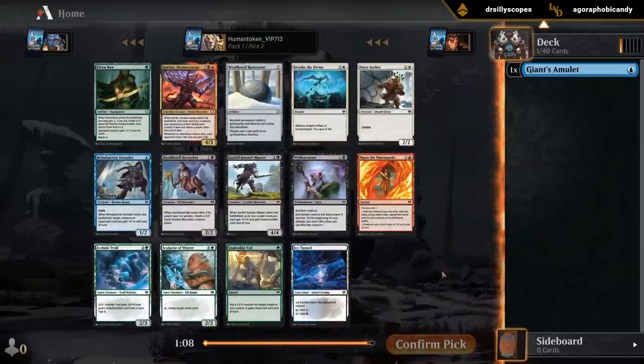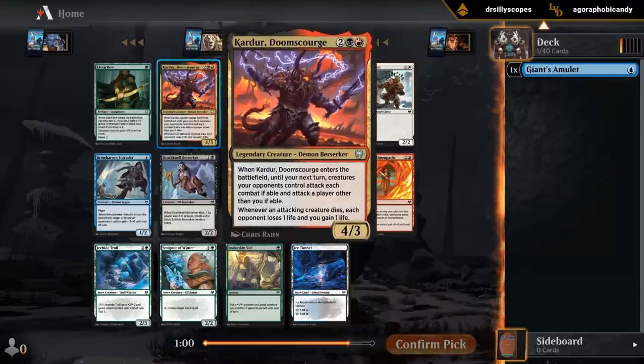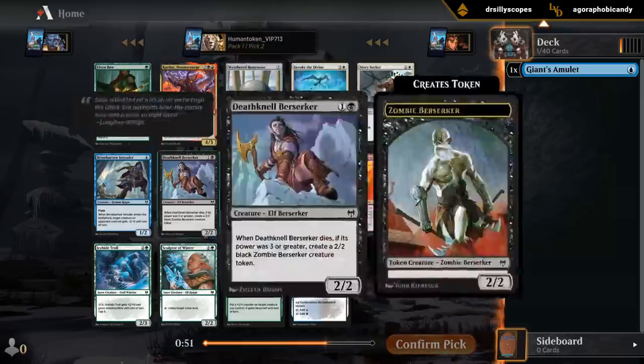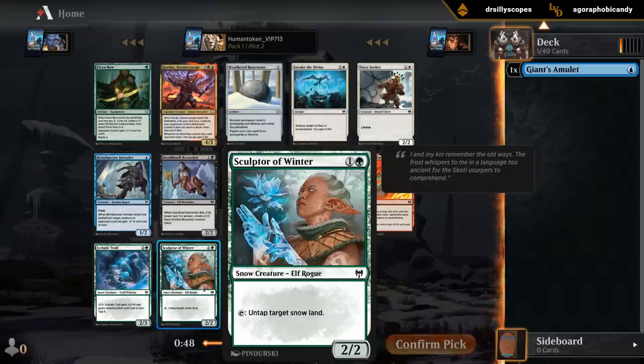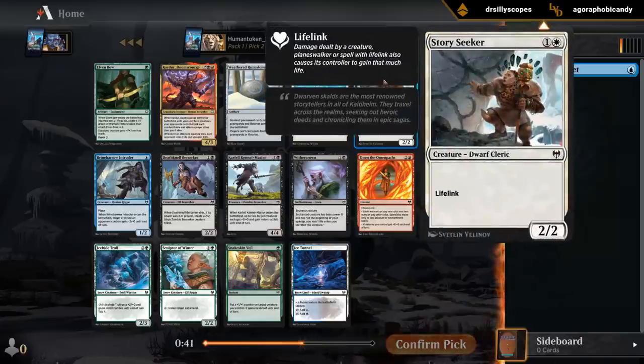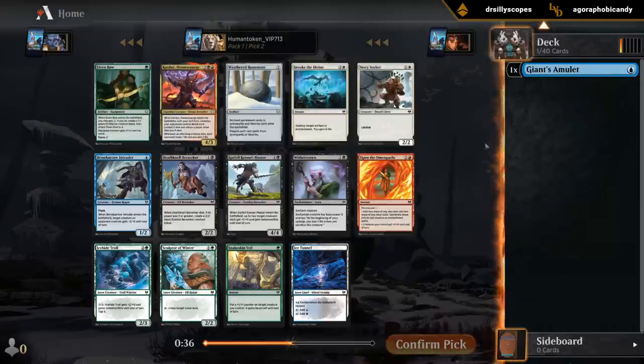Alright, second pack. A rare is missing. We've got a few options. Cosima, quite powerful, doesn't necessarily go too well with our first pick. We have some okay green cards here with Sculptor of Winter, and if we end up blue-green, we do kind of want to end up with a couple snow synergies potentially. Could take Story Seeker, blue-white, although blue-white typically has a bit of Foretell synergy, which we wouldn't really have here.